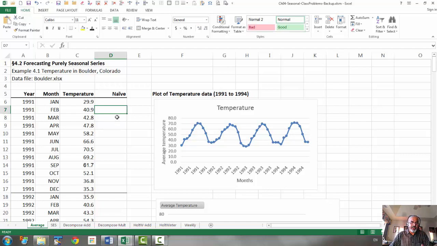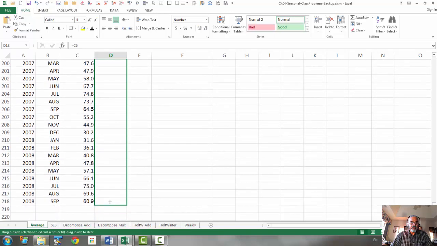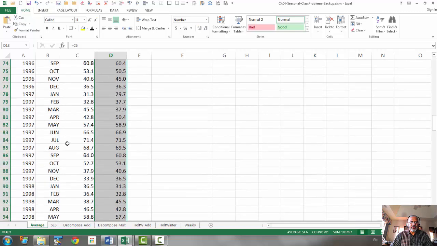But that's not obviously the right approach when you have seasonality. So you have to go back to the previous same season. So you have to leave the first one entire cycle blank, and so you go back 12 periods to the same January of the previous year. So that's your forecast for 1992 January, and so on. So now you can copy this all the way down, and those will be the forecast. Of course, if you want to extend further, then you can extend further up to one full year of naive forecast. Okay, so this is the naive model.